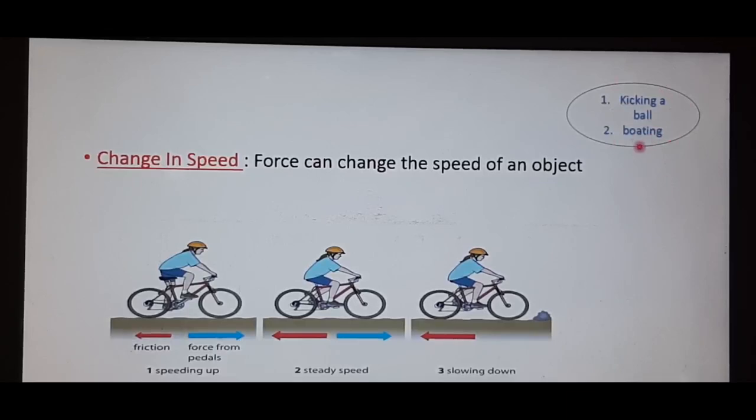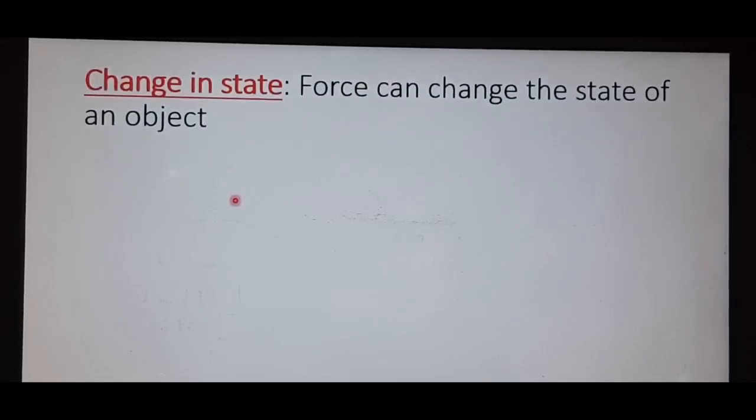Then boating, if you have done boating, again if we are applying more force, the speed of the boat will be fast, and less force means its speed will be less. So it is force which is responsible for the change in speed. Now let's do the next one. So next is the change in state.